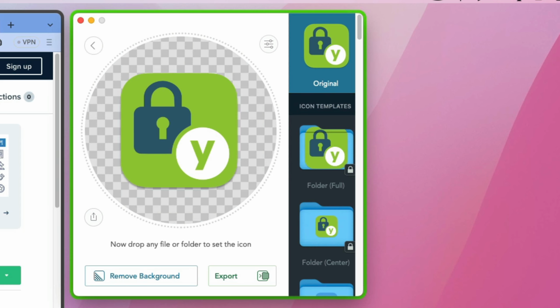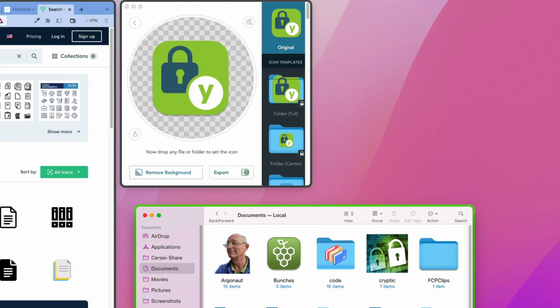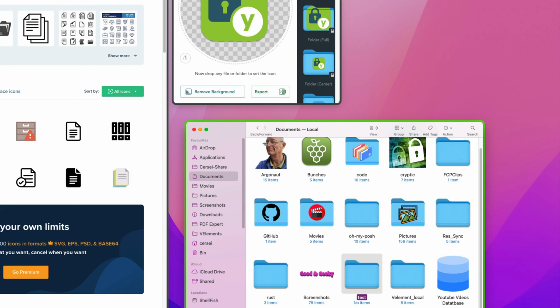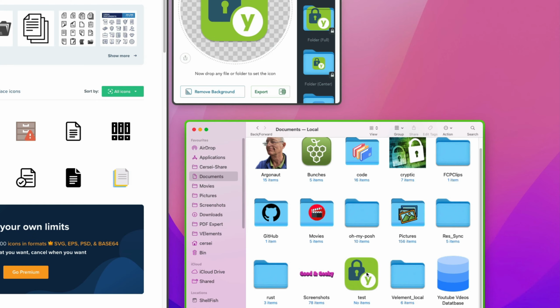Now the next thing to do is to get a folder that I want to change. So let's go back into this documents folder again. And in the documents folder, I'm just going to grab something here. And I'm going to drag this test folder on top of here. It takes a little while to do it, but it does it. And as you can see, it's changed it here. And now I've got this icon here and it takes up the whole of the space.